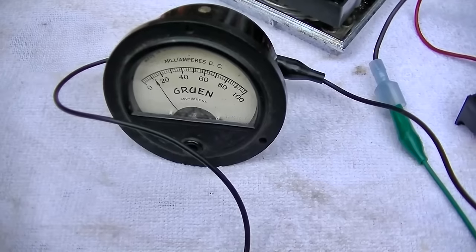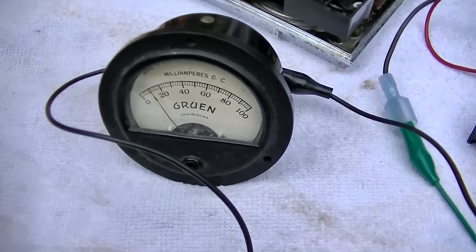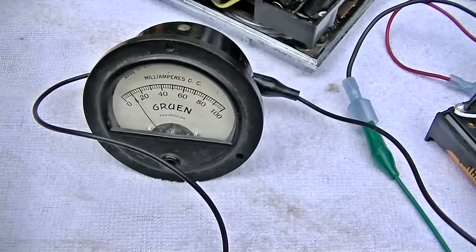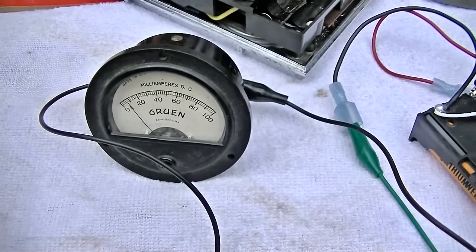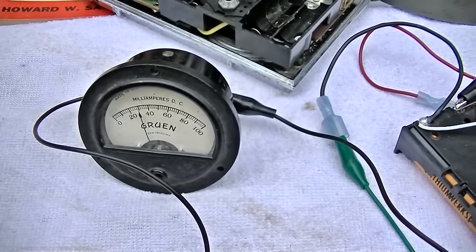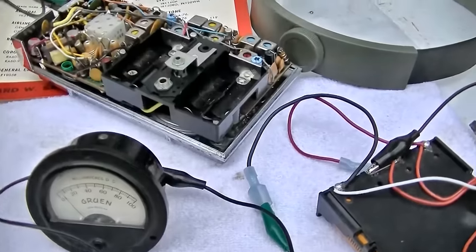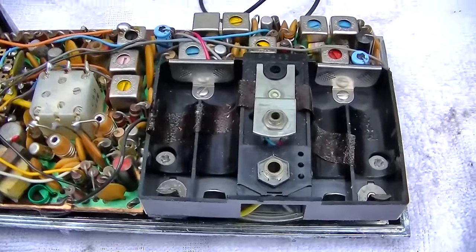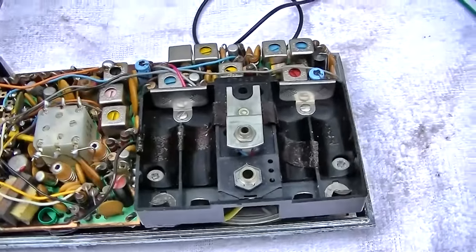Wow, it's much lower. It's like 11 milliamps, and we'll go to AM. It's like 8 milliamps. Well, this one is a different chassis. Maybe that's why the current draw is higher. Or maybe some of these capacitors are slightly leaky. Anyway, let's get it apart. I think it's kind of doomed.